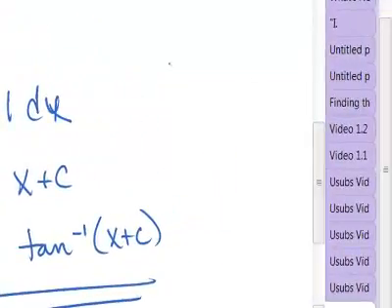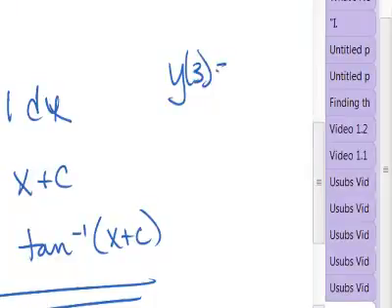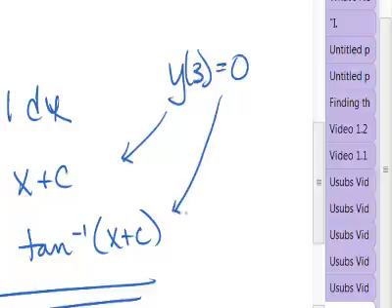So let's go ahead and say when x is 3, y is 0. So you have a couple of choices. You can plug in that ordered pair anywhere after you've integrated. And so after you do a bunch of these and get really good at it, you'll find that sometimes it's not best to wait to the very end to plug in the ordered pair to solve for c. Sometimes it's easier to go back a step. And what you've recognized is, depending where you plug it in, you might get a different answer.